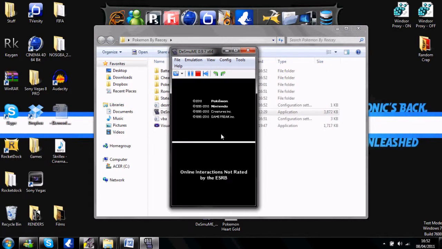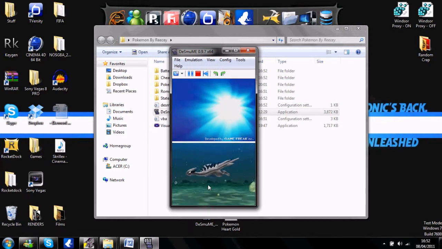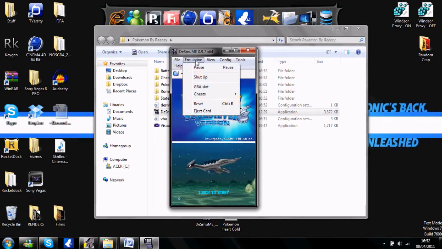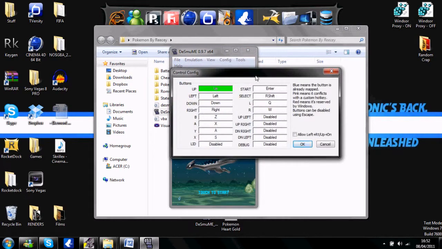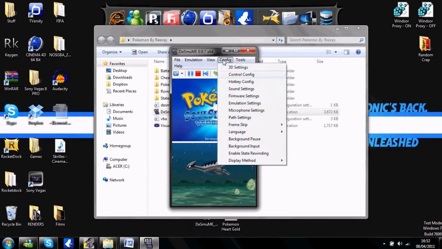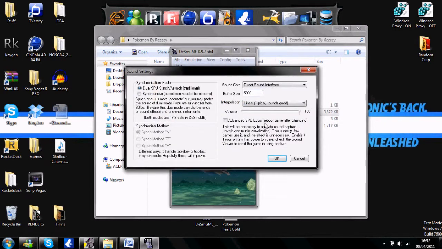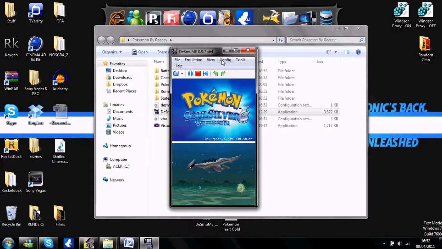I'm going to wait for it to load. And then obviously you can use your mouse like a stylus on a DS for the bottom screen to click stuff, which is what I did there. I just skipped that. And then to change, you go into Config, set everything you want as. Don't know why I have a fascination with wiggling the mouse. And you can turn your sound off in sound settings. I turn them off. Then volume down to 0.